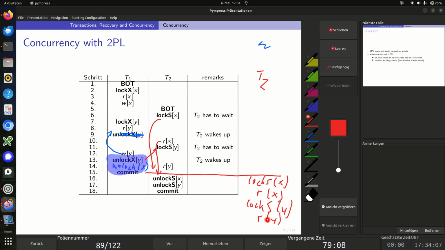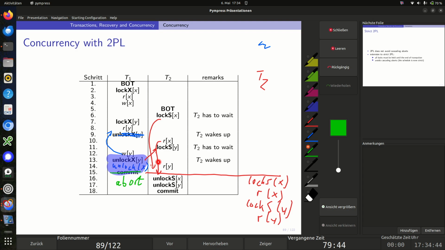If we move the unlocking to the end, how can we assure that the abort doesn't happen? So abort, instead of the commit in transaction 1, means it unlocks the x and y. Yeah, of course. Instead of the commit, there's an abort. If here would be an abort, yes.